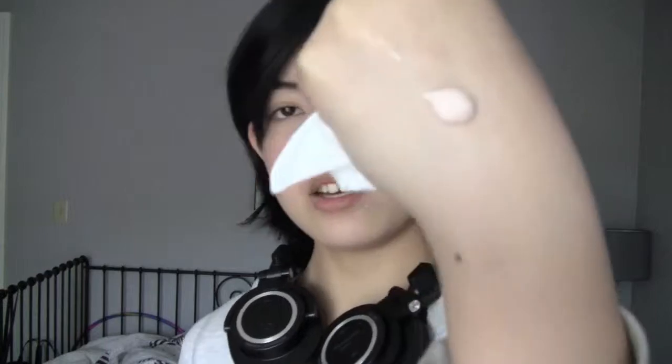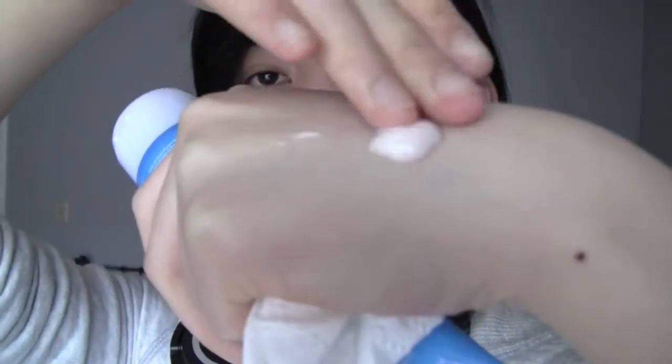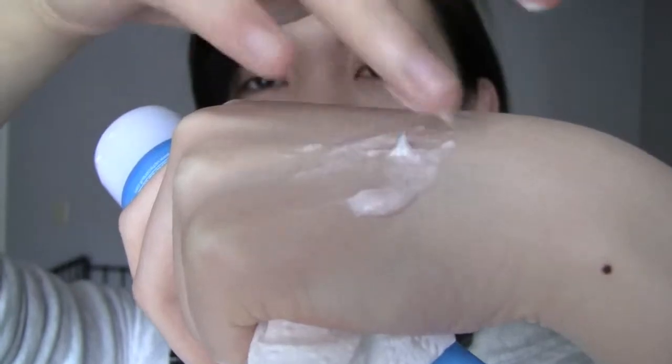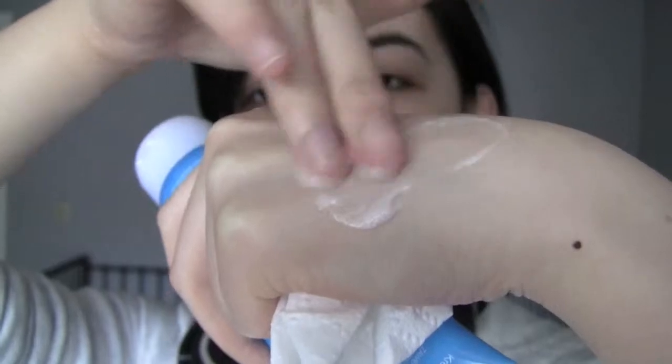I'm just going to quickly show you what it looks like. It's kind of an interesting texture — it's a bit lumpier. It is definitely not a cream. And when you do massage it, it kind of separates into this funkiness. But it is very nice texturally — it's smooth. And then you just wash it off, and when you do, you're left with very, very soft skin.